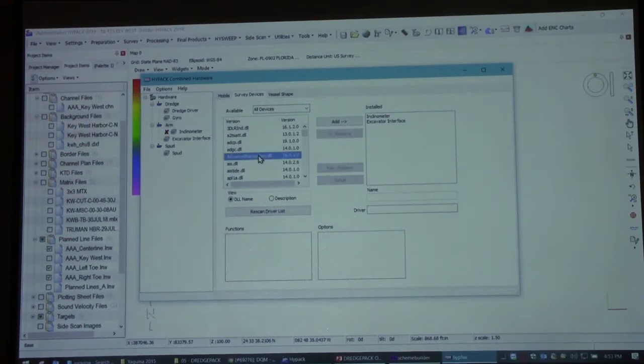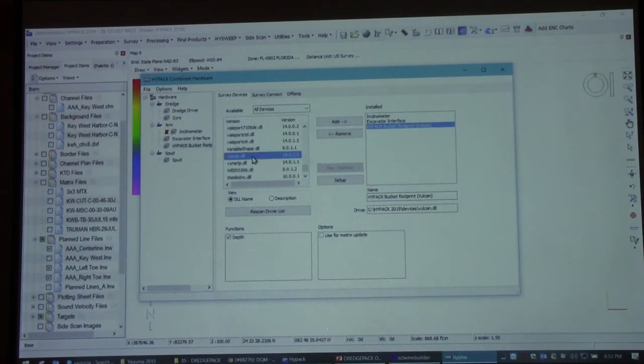If you're using just inclinometer and you haven't specified a radius inside of the driver, you can add this driver, Vulcan DLL. Oops, added it twice. Okay, Vulcan bucket footprint.